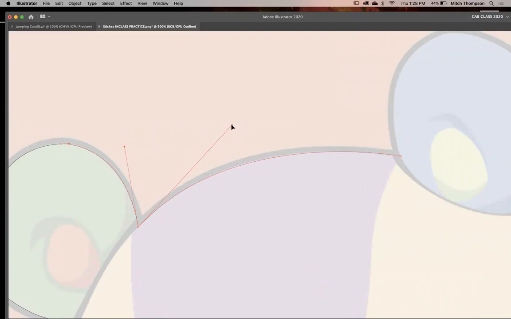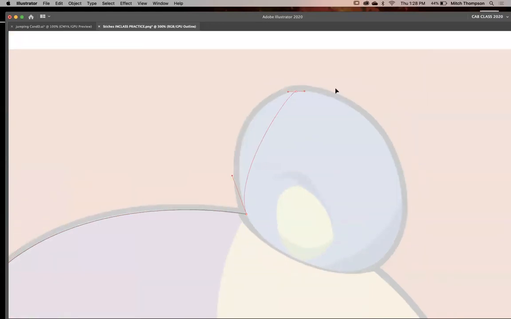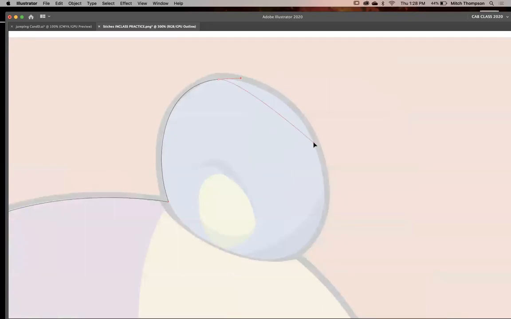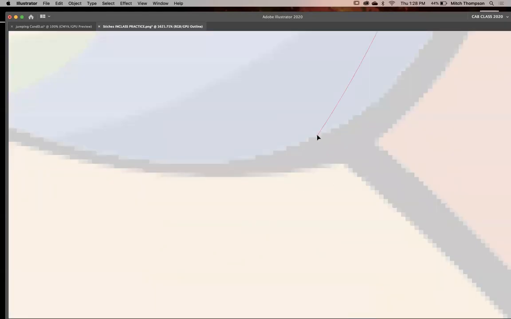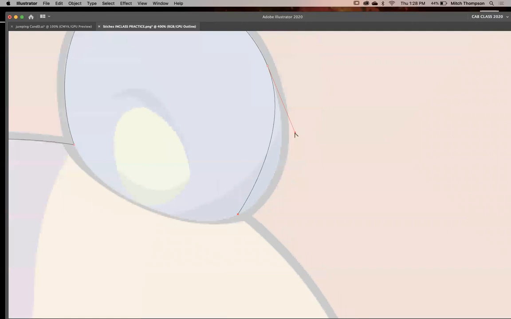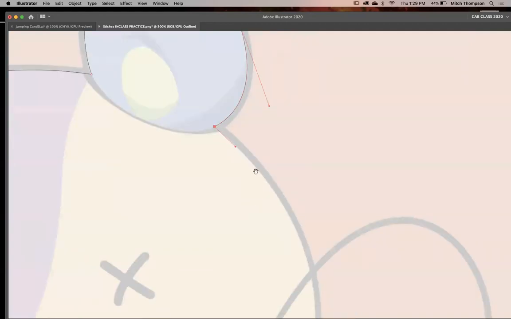So sometimes it's okay to go by the line segment and do it, like so, but other times you'll find it doesn't work very well just because of the pulleys that are there, right? Because we're not actually adjusting the pulleys, we're adjusting the overall curve. So we're going to Option, click, let go of Option, click, drag. From here, I'm going to see if I can end it right about there. We probably could have split the difference now that I'm thinking about it, but it's okay. We'll do it this way. Again, maybe a little bit more accurate.